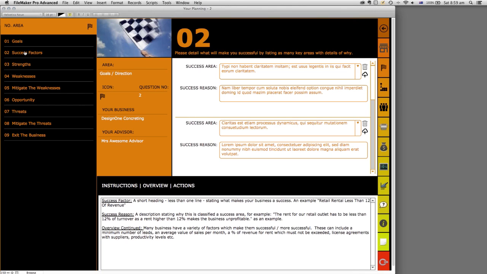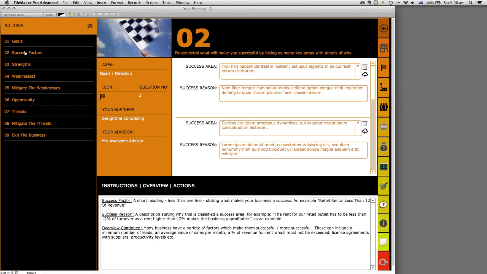So a success factor for your lady could be that she has to get a certain number of customers that have an average value to spend of this to make the business successful. That kind of touches on the notion of break even and that sort of thing, right? Yeah, could be break even. A success area for one business could be that they have an exclusive geographical area. Success factor for an accounting firm might be a certain number of active clients. Success factors for a coach could be that the coach has to have a minimum of X clients at so much.